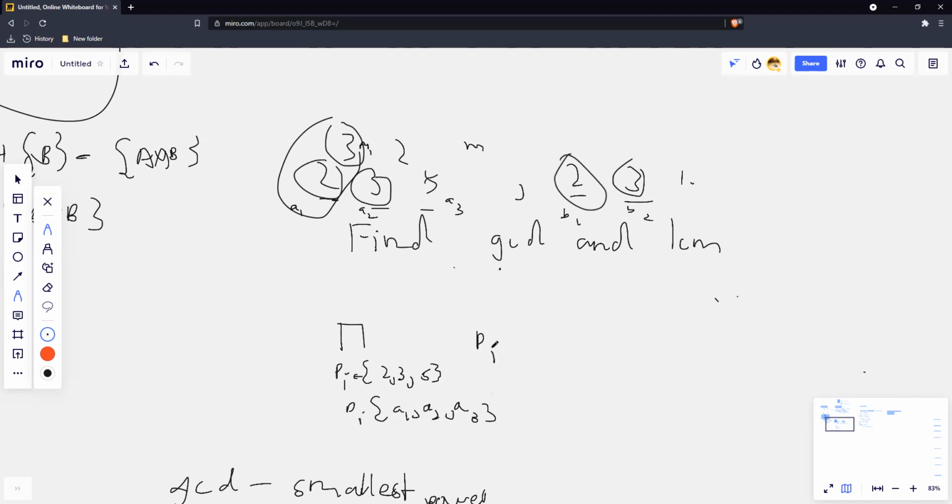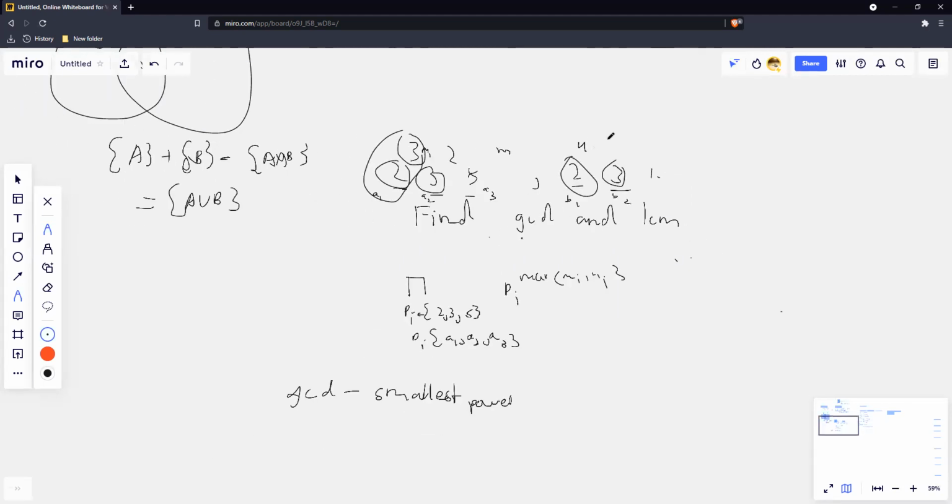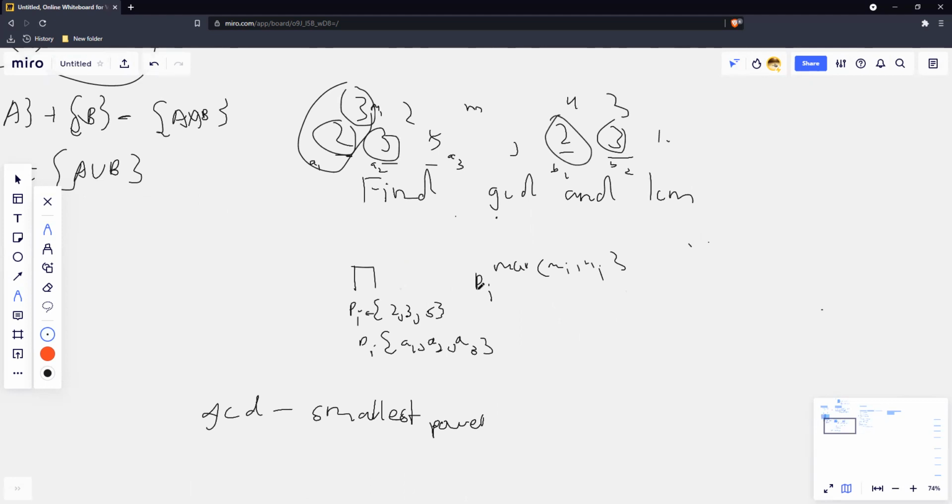Okay, and then we have P sub 1 to the power of maximum. This is basically finding the maximum number, M sub i, N sub i. It's basically 2, 4, then 3 cubed. And this is basically equal to, we check a sub 1, we check a sub 1 max, and then m sub 1 is equal to 3, n sub 1 is equal to 4, right? Then we do times a sub 2, max 2, comma 3, and then 3 is the biggest, 4 is the biggest.